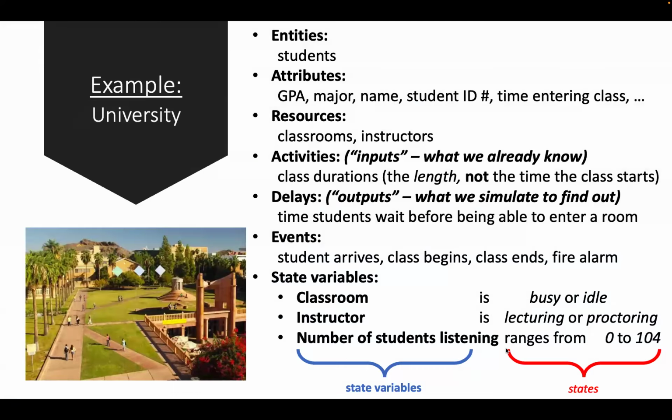Well, sometimes we actually add attributes as entities are moving through the system. If you're modeling an airport and your entity in the sim gets selected for secondary screening, we might add an attribute that says they've already been screened. So when they go back through, we want them to skip the line. Tagging them with a flag to say this entity gets priority over these other entities is useful because that matches what's going to happen in real life. Somebody is going to say, you don't have to wait in that whole line again, we're going to cut you in front of this, and now you go through the X-ray machine again. So that's the usefulness of having dynamic attributes, which we usually do.